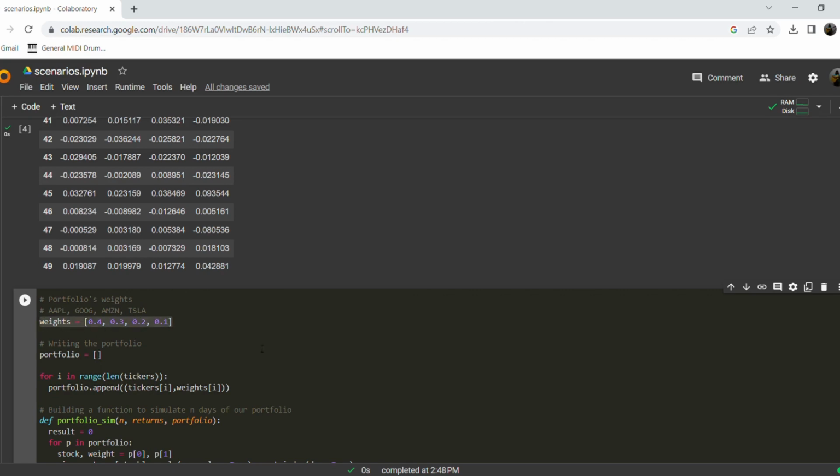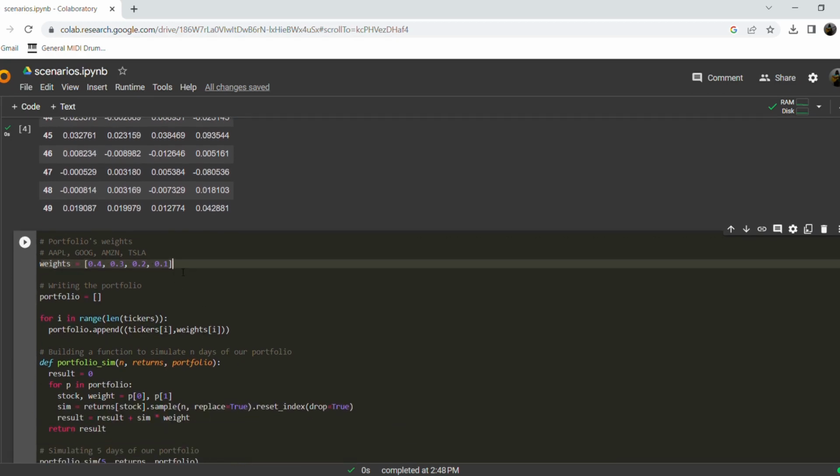As we talked before, we are going to consider a portfolio with 40% of Apple, 30% of Google, 20% of Amazon, and 10% of Tesla. So now that we have the tickers and the weights, we are going to write our portfolio as a list of pairs where each pair is the stock and its weight in the portfolio. So this is what I wrote here.